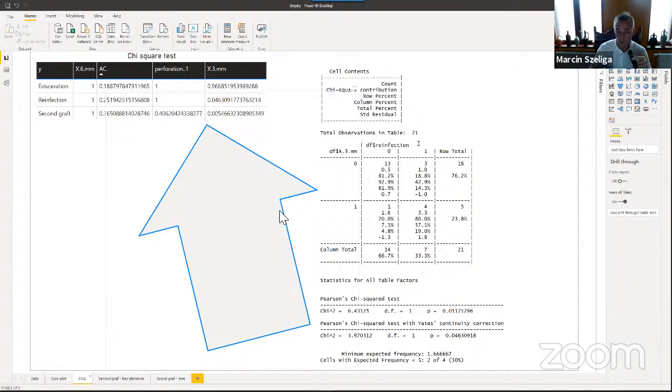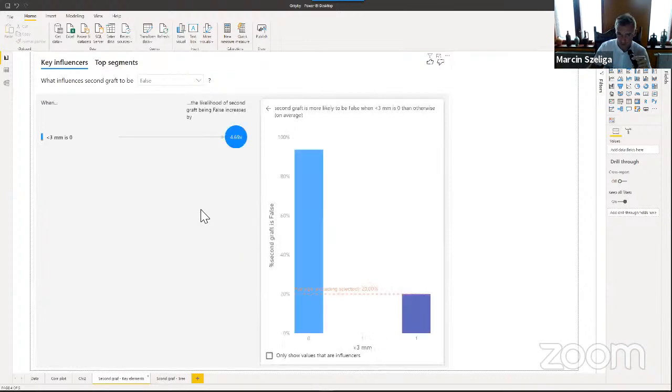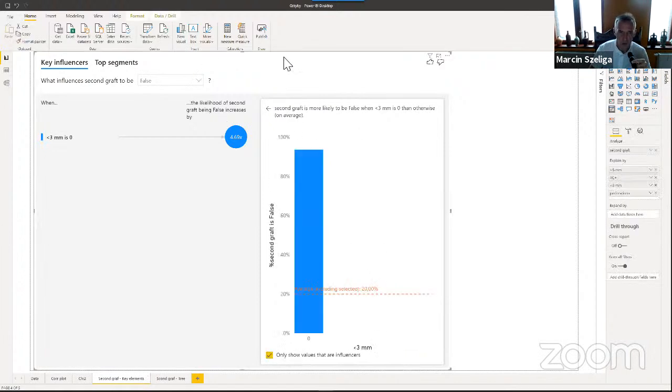So maybe we can do better using those fancy BI visuals. And as I promised, they will be explained later on. Right now, just be with me. So there is this one, key influencers, used, and it was configured like that. I'm going to find key influencers. So I'm analyzing second graft in this case, based on all my input variables.